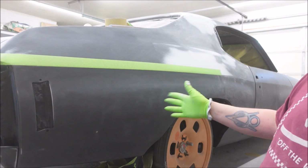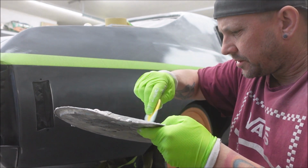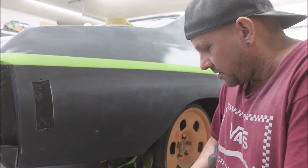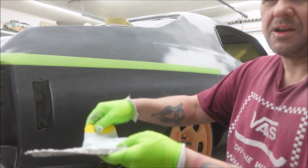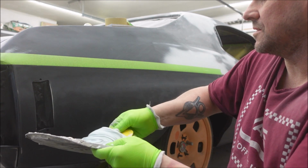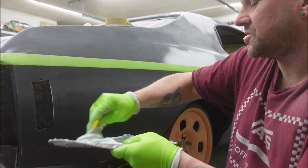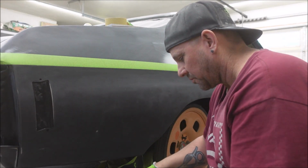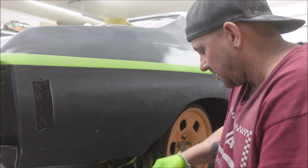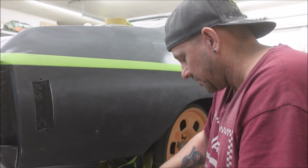Okay, so get this blown off, cleaned off, wipe it down, get your filler, mix it up however you want. You're gonna get pinholes. If you get pinholes, don't think it's because you mixed it wrong. It's just gonna happen. I kind of just go like this and stuff, and it doesn't really matter. Try not to do this, but just keep squishing it around and flatten it out. Just get it mixed up. That's the most important part. Don't have any blue streaks or white streaks of unmixed stuff in there. You're gonna get pinholes. You're gonna fix them later. That's just how it is.